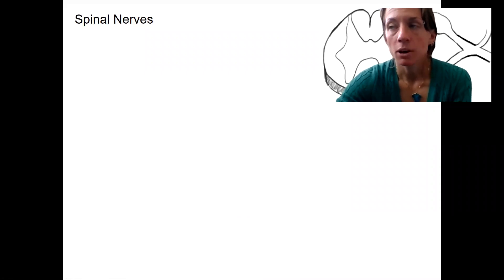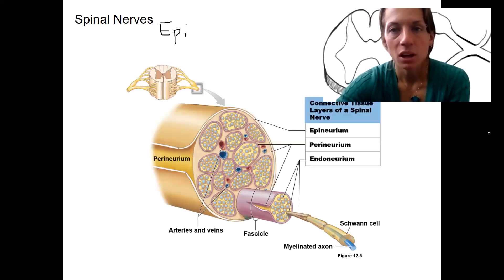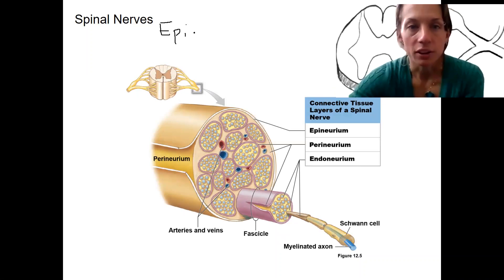Spinal nerves are made up of some of the same layers you've seen before. So you could guess what layer is the outer layer that surrounds an entire spinal nerve. Do you remember this word? Epi. Epi means above or around. So spinal nerves are groups of axons, and we're going to have groupings of them with different names. So the outer layer here is epineurium.